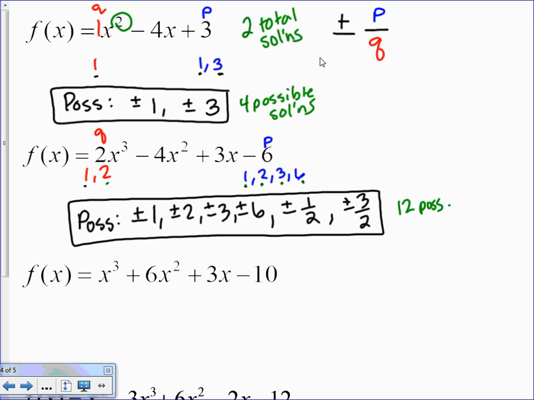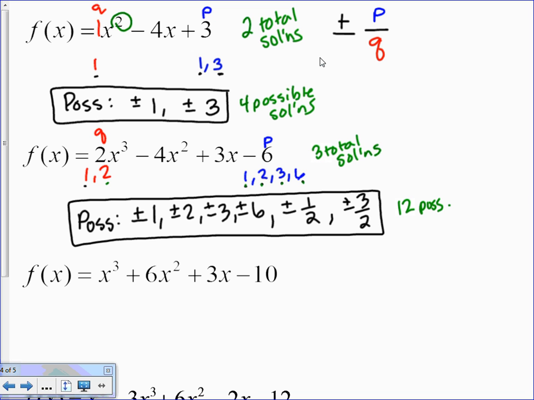And then how many will you actually have for total solutions of your polynomial? Only 3 total solutions. So you can see leading up to tomorrow, a problem like our first one wouldn't be so terrible just to do some guess and check. I have 4 possible and 2 of them are going to work, so half and half.